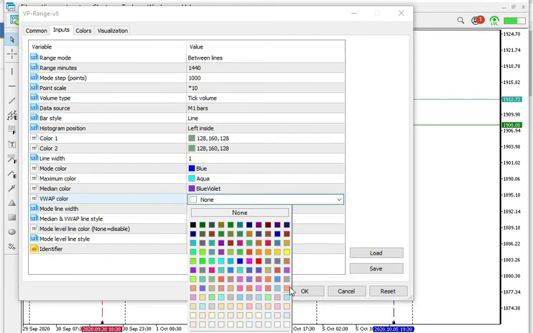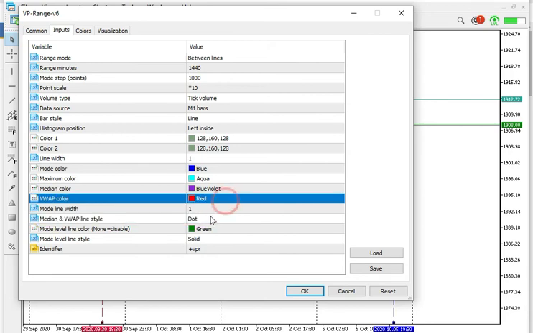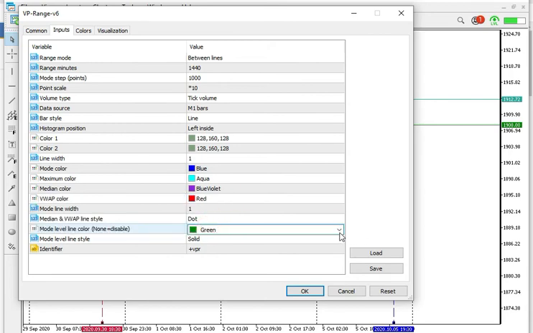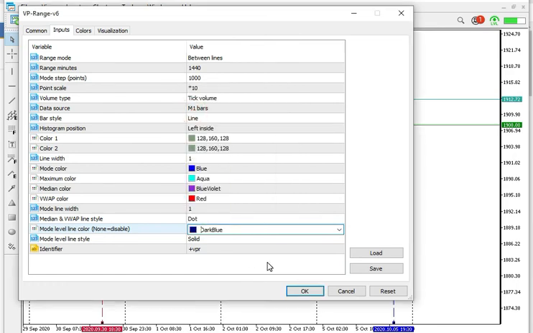There's also the VWAP. Some people trade using the VWAP. I'll make a video about the VWAP later on, soon after I'm done with the volume profile videos. You can visualize the VWAP if you want to. I'll just give it another color, let me pick a random one. I'm not sure which one I use in my original settings. So there it is, green. This is for mode level, just select dark blue. So it's there.